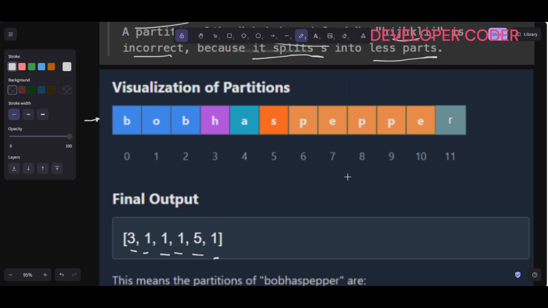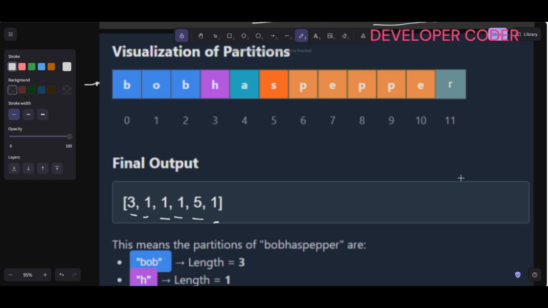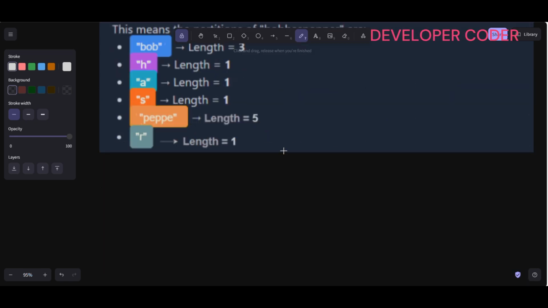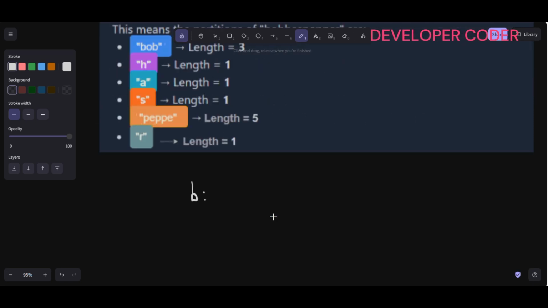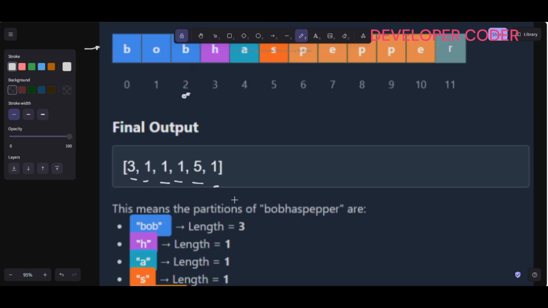That's important. So what I'm going to do here, first of all, we have B. I will just write the last index. B is occurring last time at index 2. Here I will store the last time where this particular character is occurring.